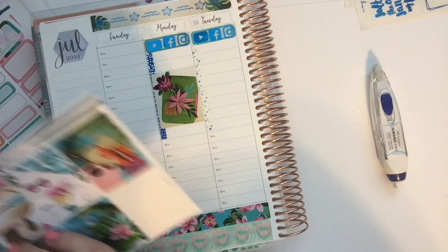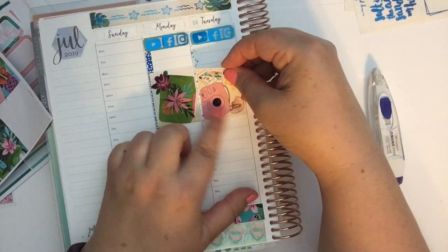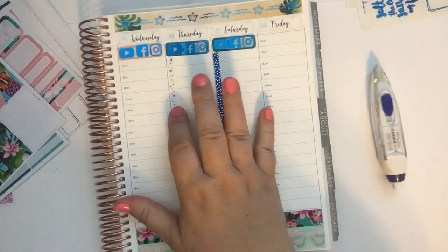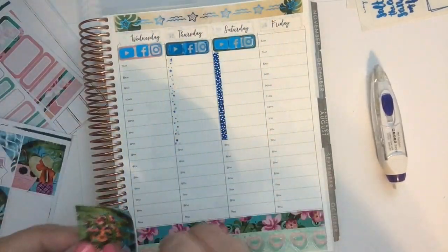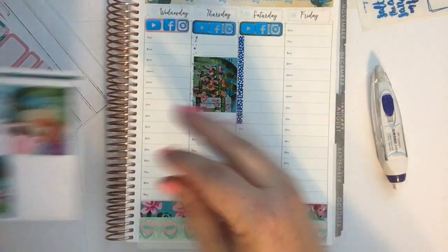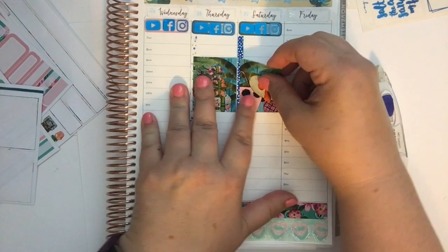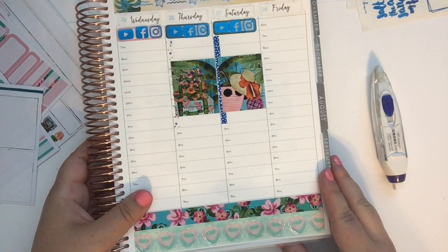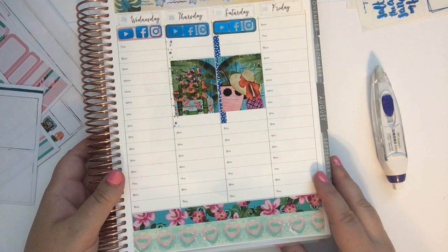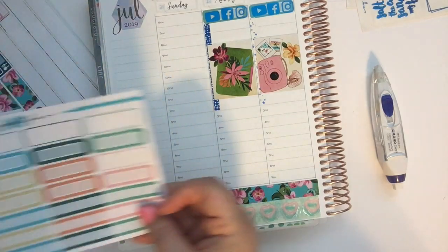Passport, my camera, and then on this side, we'll do the luggage, and which one did I do? This one, and the hats. I will probably do the pool then as the sidebar. Okay. Yep. Yes. Perfect. Okay. Let's start putting in our stuff during the week.